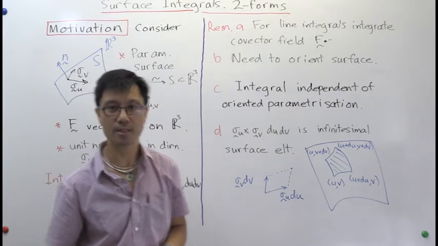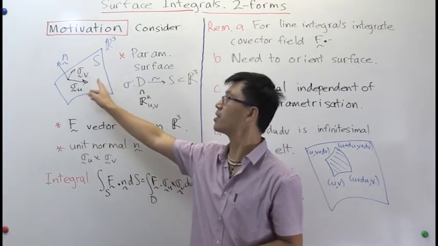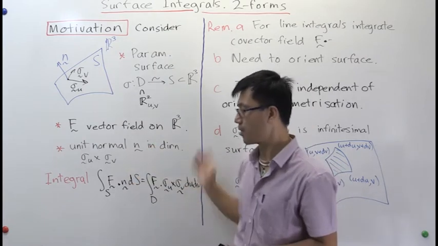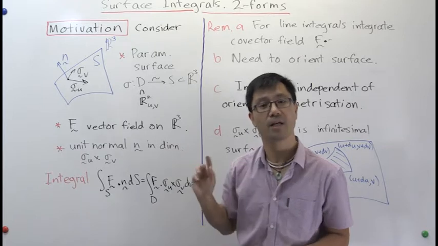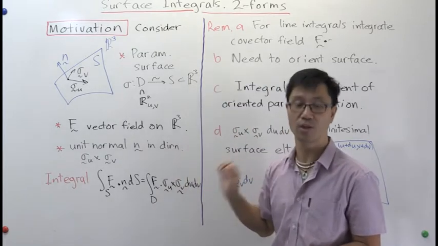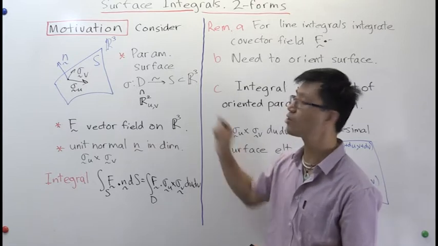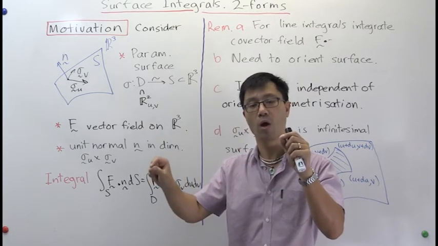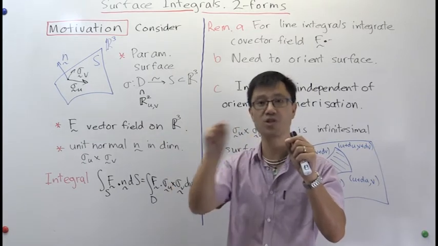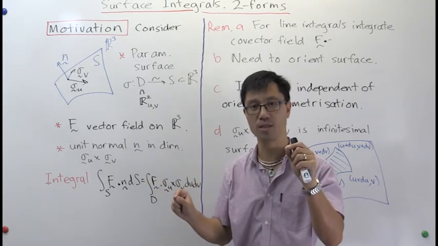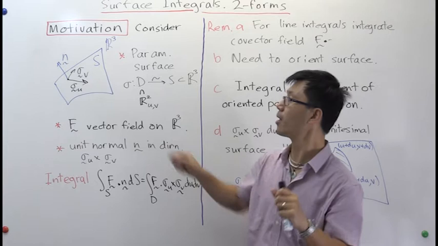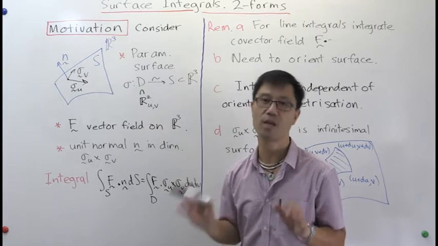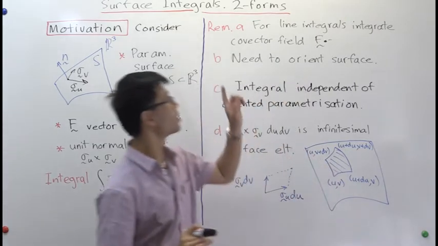The second remark here is that we need to orient this surface. So there's a choice of orientation here, and it's very clearly important from this definition here. And in fact, we also needed to orient the curve for the line integral case, but orientations for curves are quite easy, because if you integrate along the curve, the orientation is which endpoint do you start at and which endpoint do you finish at. So it's very easy to say what the orientation is here for line integrals. But for surface integrals, it's a little bit more complicated. So that's something that we'll need to keep in mind when we try to define surface integrals for manifolds. So that's point B.